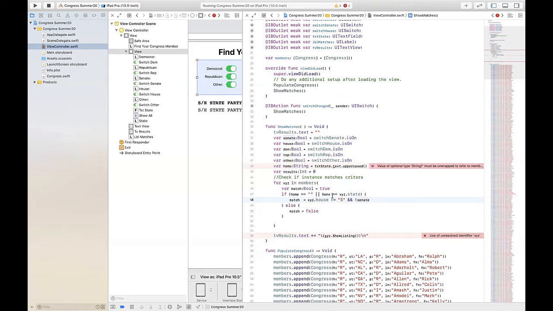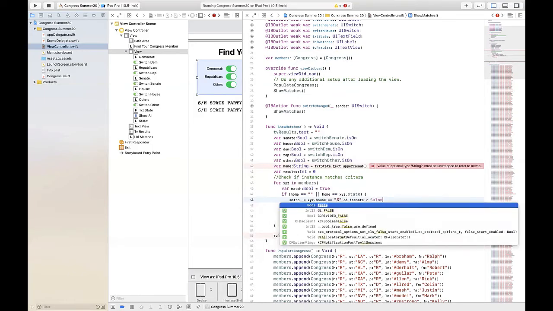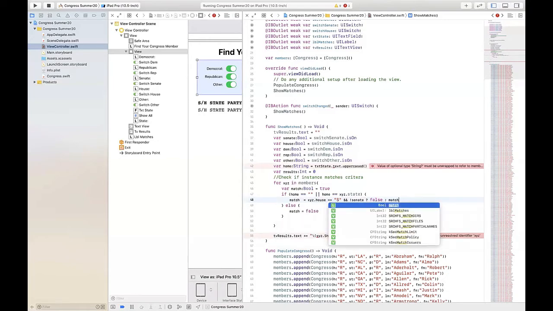So I don't want a not equals here. I want it equals S and not Senate. Then we're going to set this to false. So if the member is a senator, but Senate was not chosen, we're going to set match equal to false. Otherwise, we'll just leave it as match.